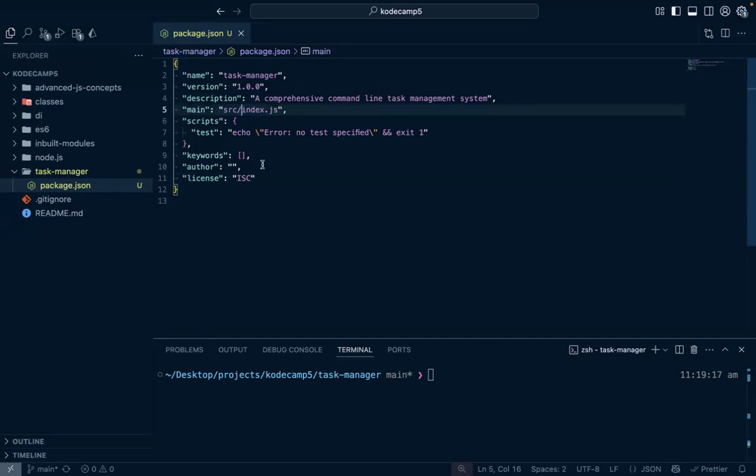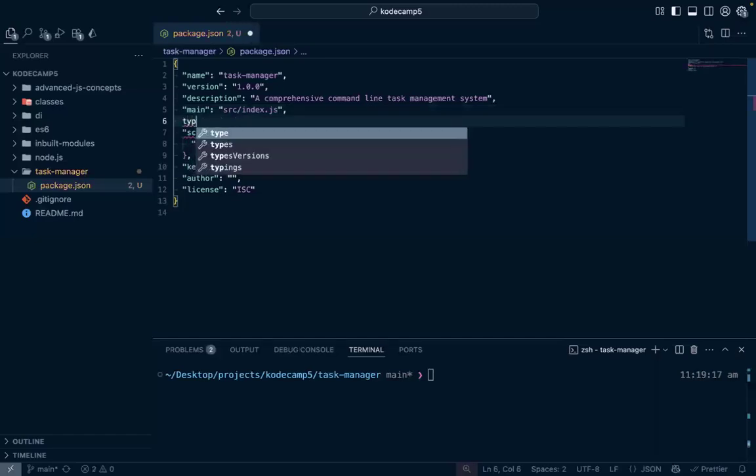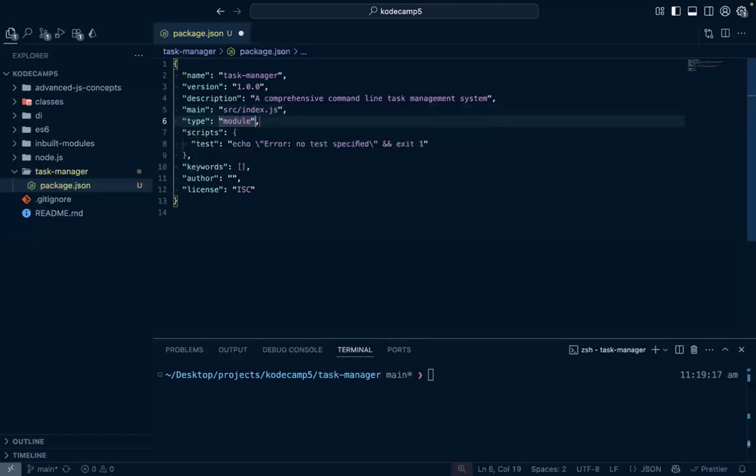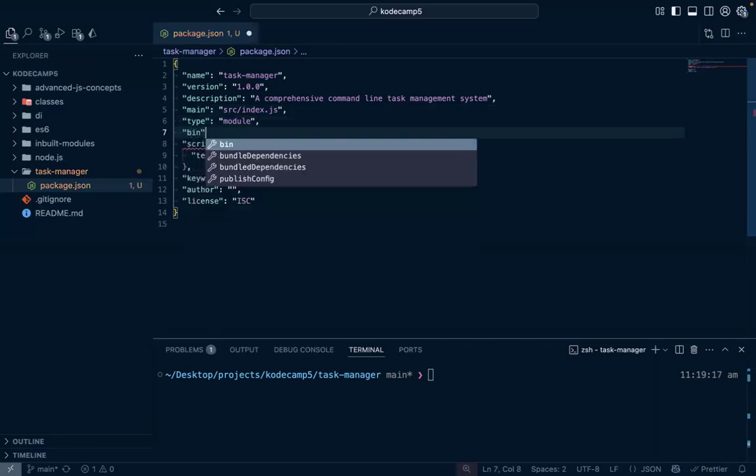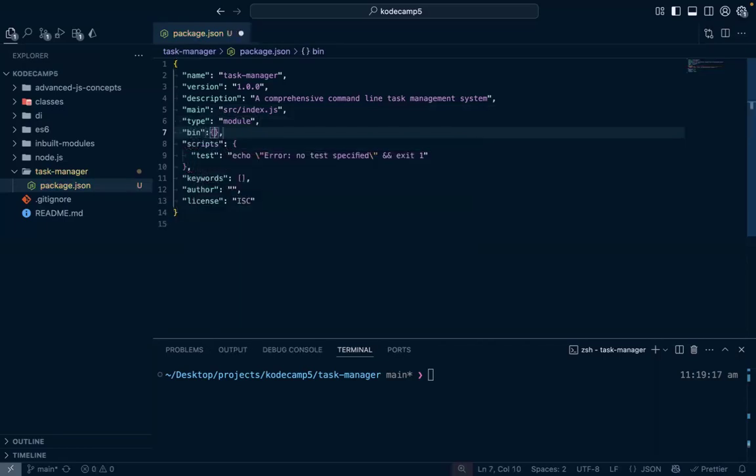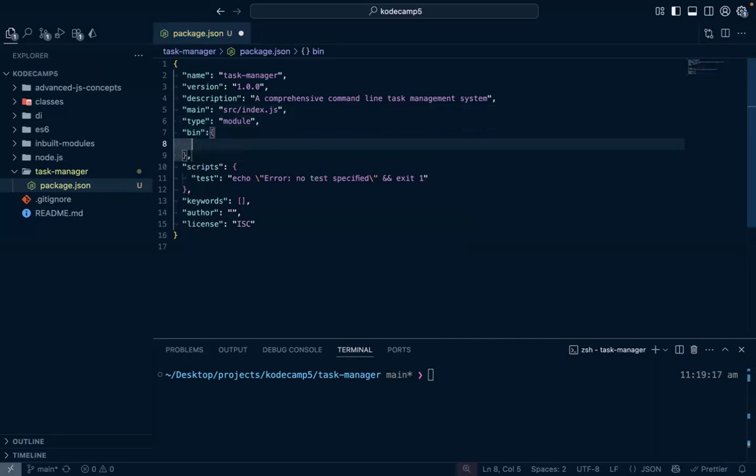The type, we're using ESM. So the type here should be module. Then we specify our binary. We tell the app where our binary file actually is. So we see bin, this is an object, and it will take the name of our app.